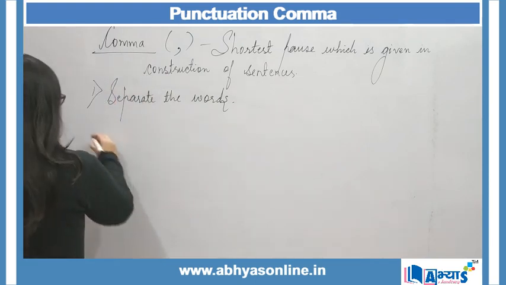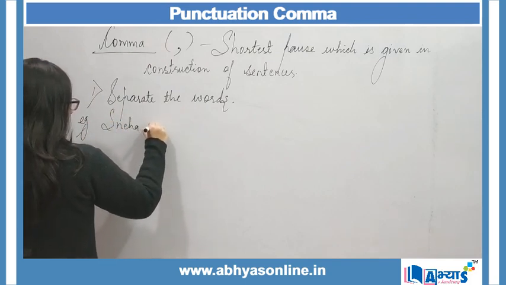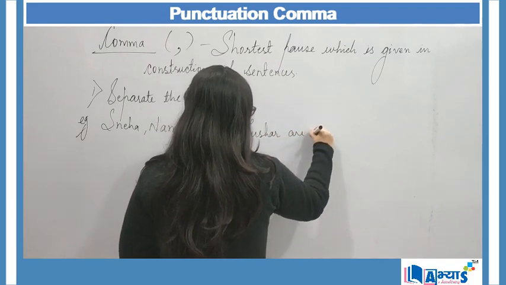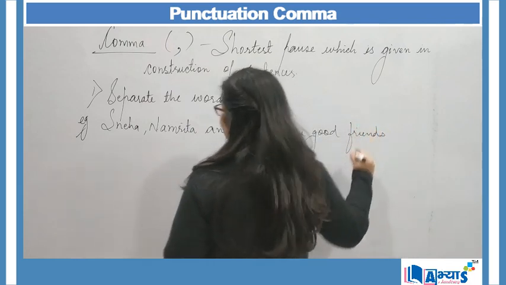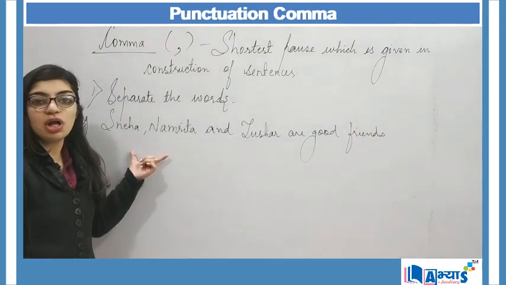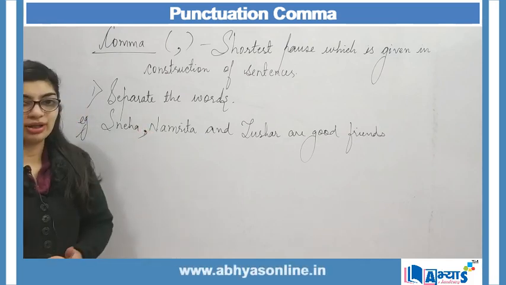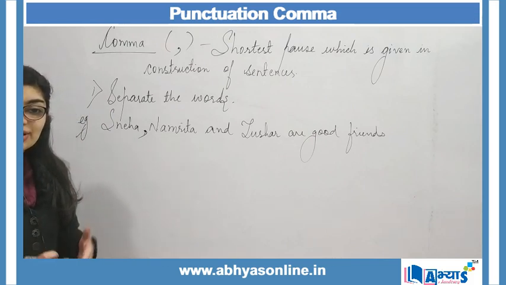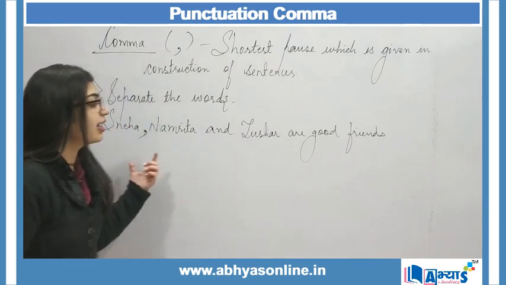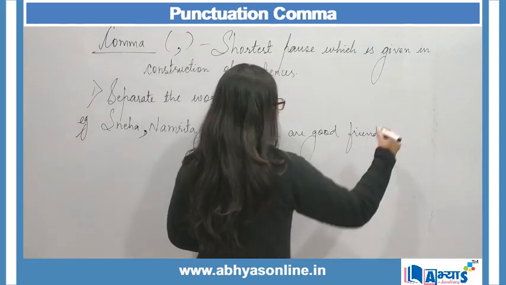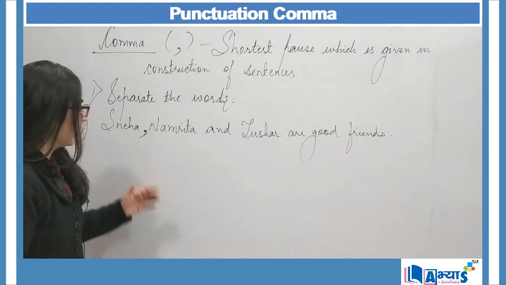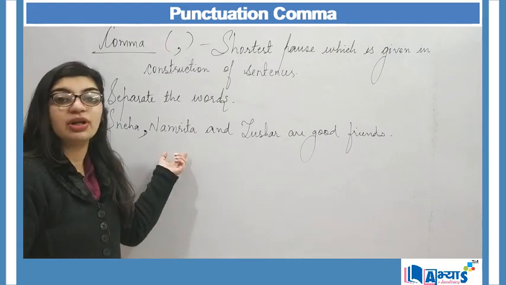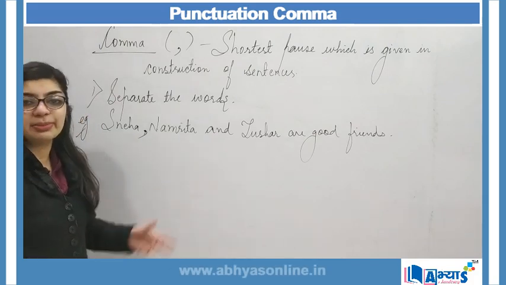An example is like: Sneha, Namrata and Tushar are good friends. When I am saying Sneha, Namrata, I am putting a small pause in between these two. Why? Because I can see that there is a comma. If there was no comma, I would just say Sneha Namrata and Tushar. But when I say Sneha, Namrata and Tushar, this sounds makes better sense. Why? Because there are punctuations which are added over here. And then with good friends, I also put a full stop. Full stop marks the ending of my sentence. So here comma will bring about that Sneha is the name of a different person while Namrata is the name of another person. So to separate the two words, we make use of comma.